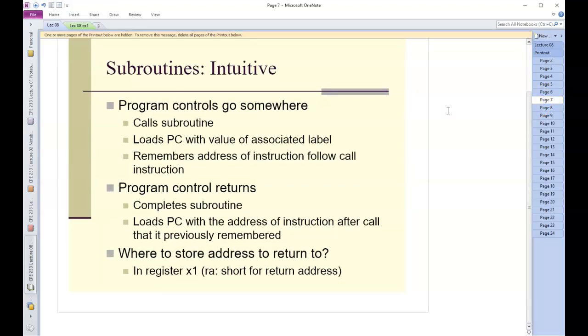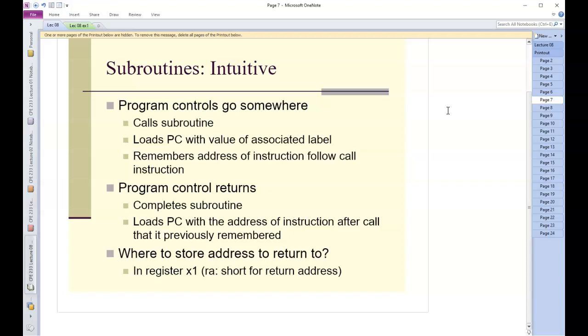An intuitive approach to subroutines is the notion that I'm executing my code, I get a call, and I go somewhere else. I go somewhere else by loading the address of some other instruction into the program counter. But at the same time, when I do that call, I have to remember where I need to come back to. So I'm storing the return address somewhere.